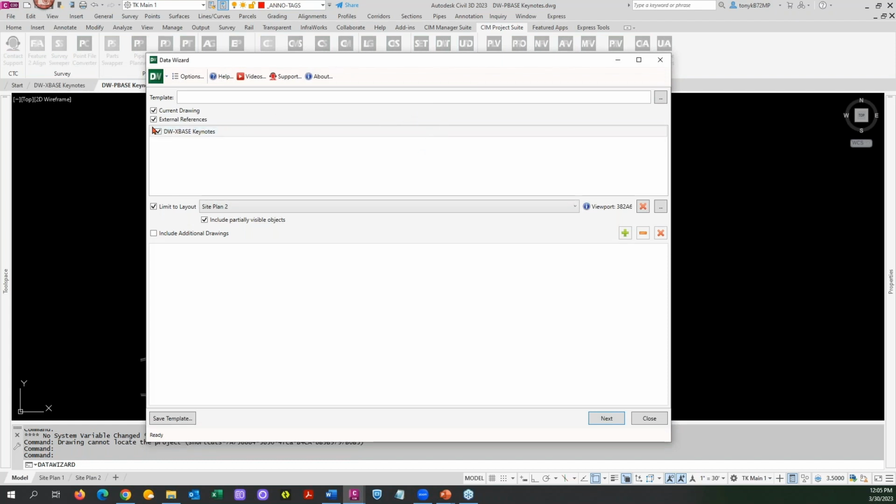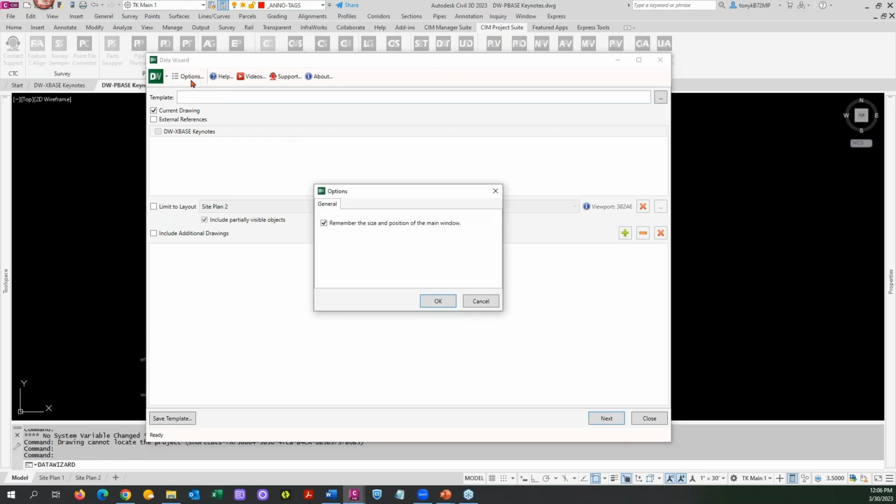So right here we have the interface. If you've seen some of our other ones, it walked you through that. I mentioned there's an XREF in there. Today we're going to extract some data from the XREF. I'm not going to do that right away, to show you what we get. We'll use the site plan on the next one when we do this in paper space. But for now, let's just go through and see what we have here.